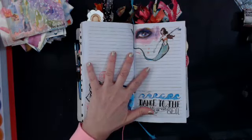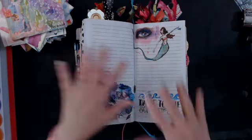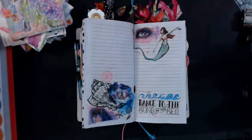It got a little dark. I don't know, the sun's kind of coming and going. We'll see how it goes.